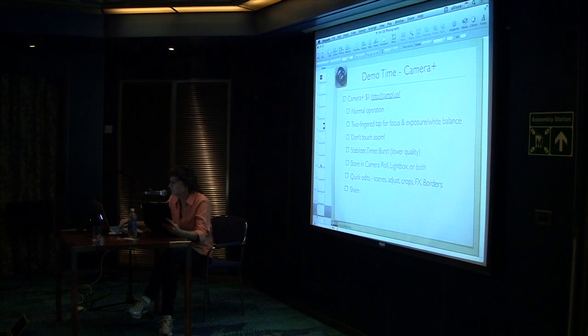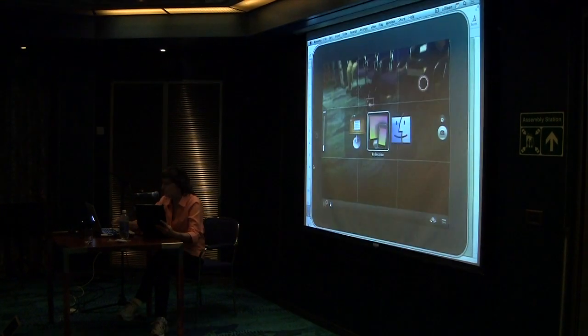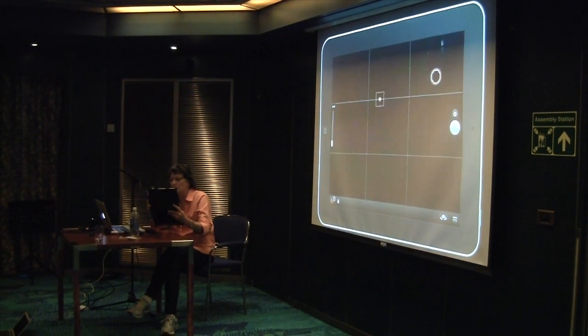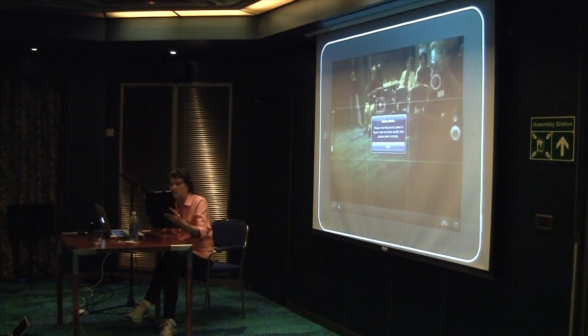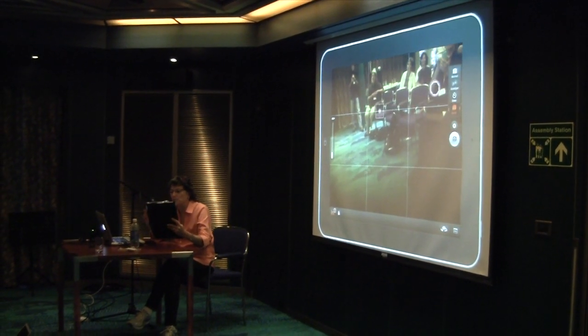So remember, don't touch that zoom. We already talked about that. You've also got a burst mode, so you can take a whole bunch of photos at once. And it's giving me a warning to say that those are going to be taken in lower quality. So I'm going to stop that. But that's kind of a cool feature with this one too.